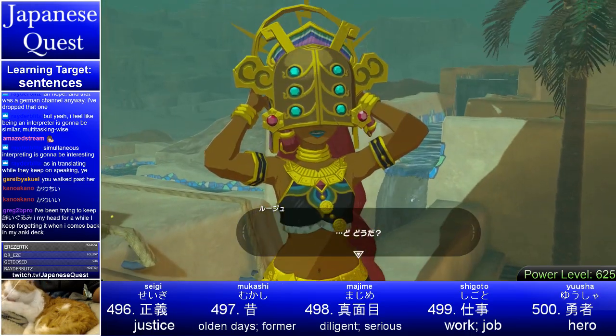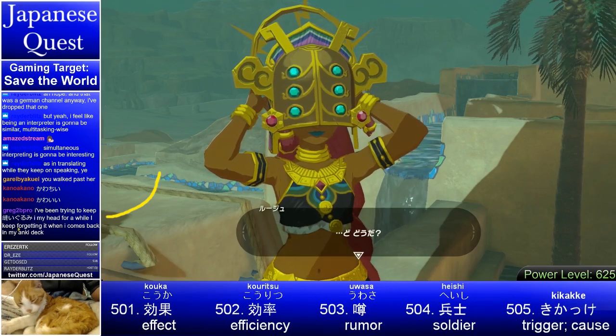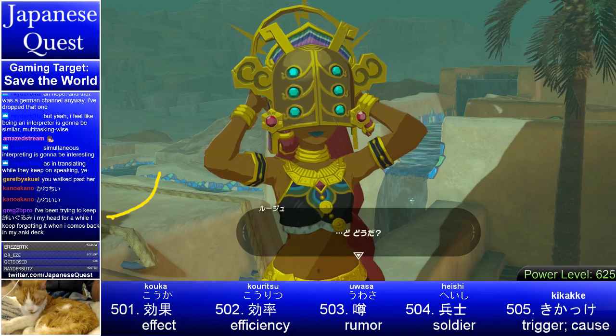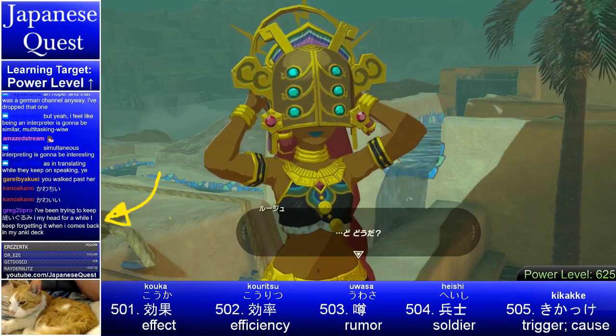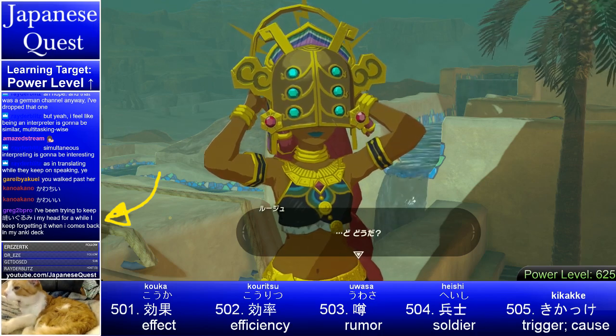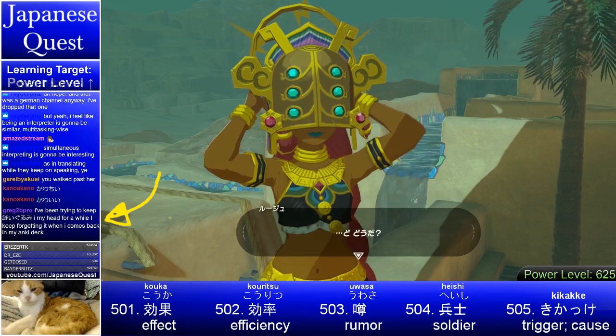Looking at the comments, Greg Pro says, I keep trying to keep Nuigurumi in my head for a while. Keep forgetting it when it comes back to my Anki deck. Yeah, I've been there. Some words in Anki I'd get right away. Other ones I'd get wrong like 20 times. Sometimes there are just certain words like that.